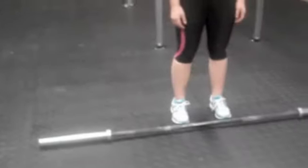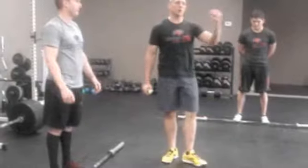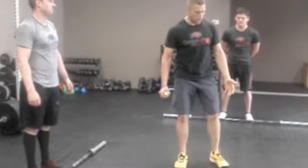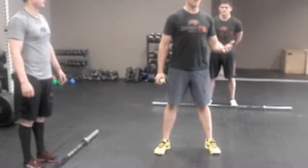Okay? Remember, none of you are offensive linemen in the NFL. You should not have a super wide stance on your deadlift. The wider your stance is, the harder it's going to be in terms of going into the clean or the snatch as well. Because if you're used to a very wide stance, it will inhibit you from using more weight.